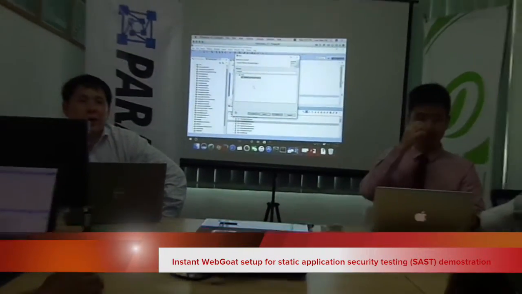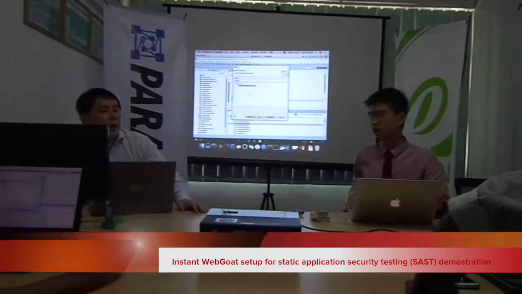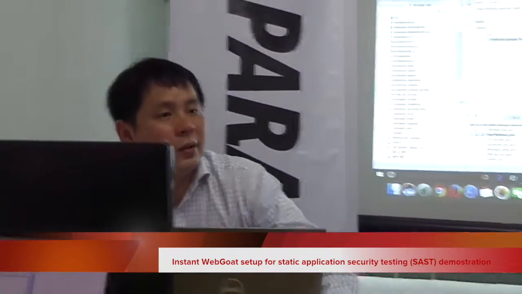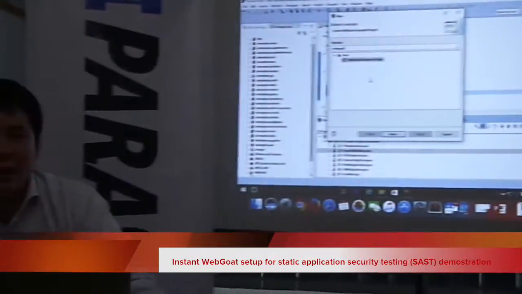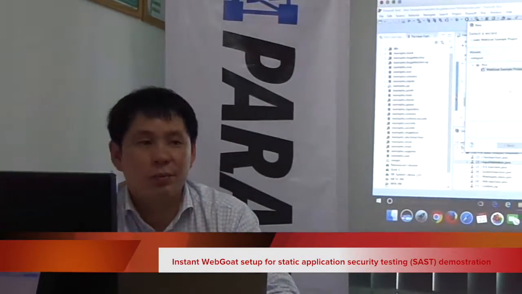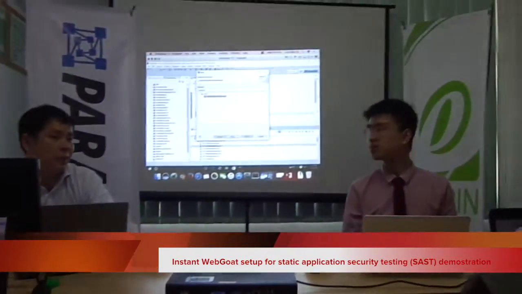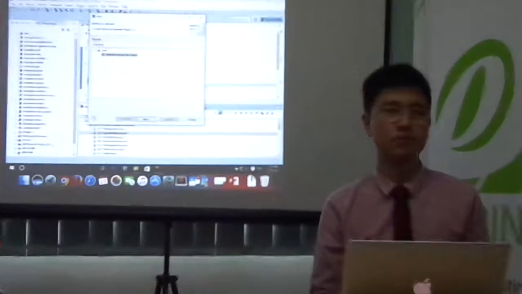So what is WebGoat? WebGoat is actually a negative demonstration project. Okay. So it has a lot of vulnerabilities. This is created by the MITRE, OWASP community. So it's to show people how a vulnerable website would be coded, and then how you practice to defend it. Okay. So of course, because it's available to the public, we take it up and put it in to work with our static analysis tool. That's also one requirement from a particular company: why don't you scan WebGoat and let me see, and I can compare it with other tools.